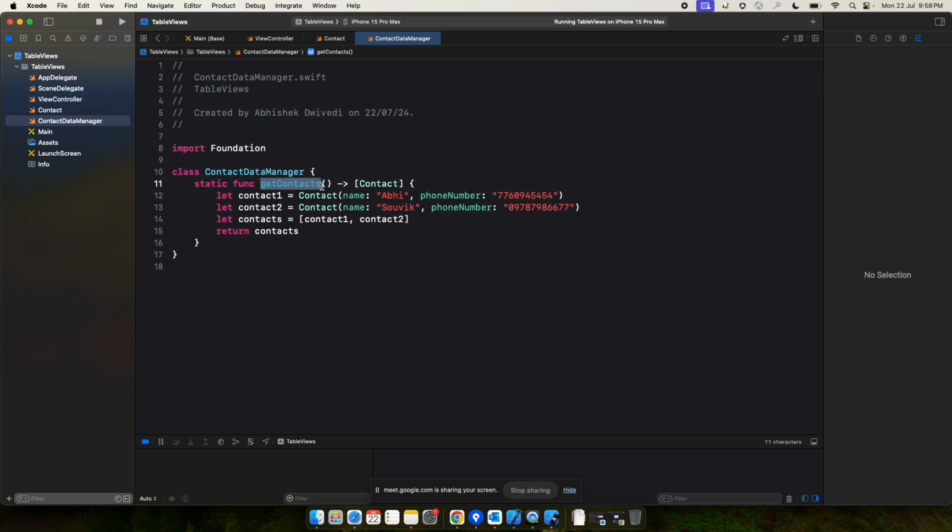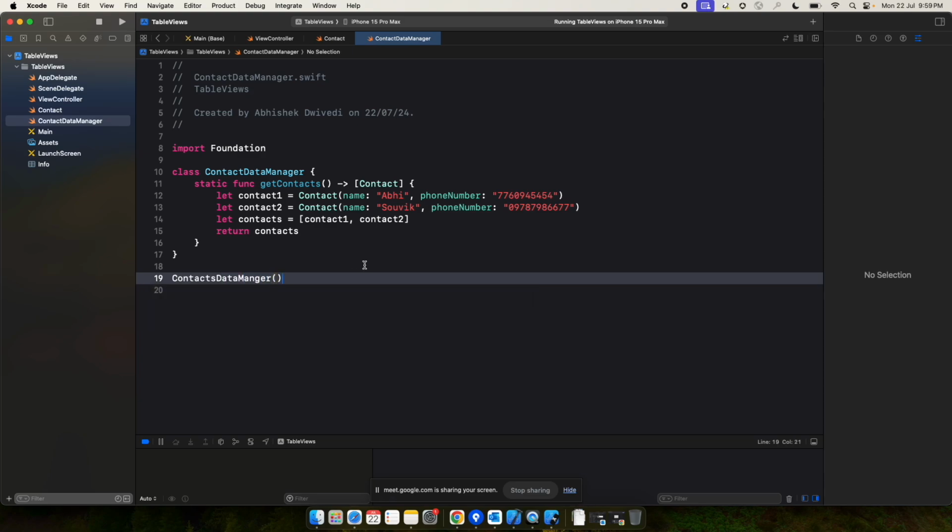Static is basically a class function, so I can just call getContacts directly from the class without creating an instance, like ContactDataManager.getContacts.